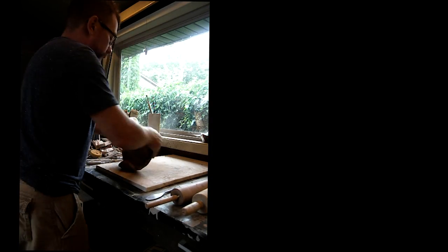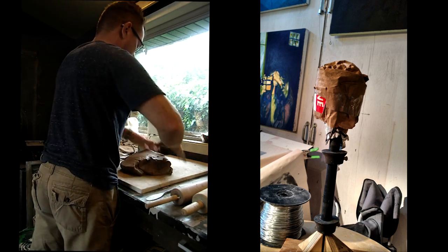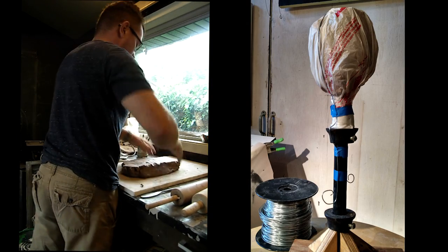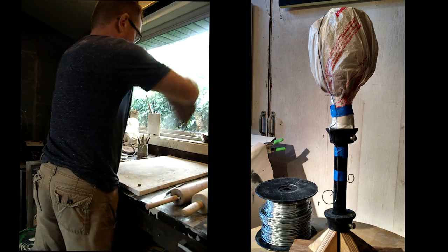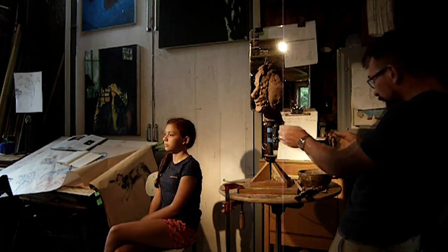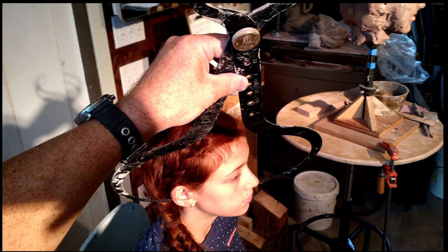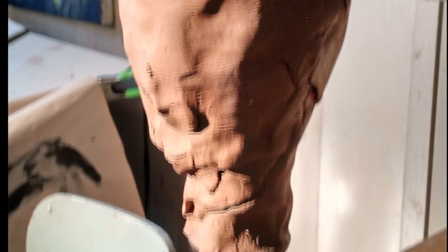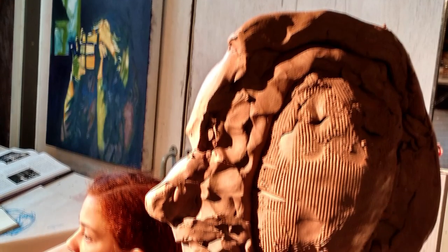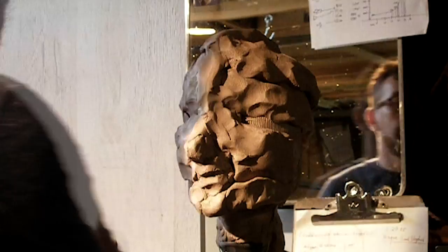This is a simple armature made to allow the piece to be removed relatively easily. It's made for a fired terracotta sculpture, with a strategically placed wire that we'll see in action later on at the end. My daughter generously posed for several hours while I took measurements, took photos, and tried to get basic proportions down. Some of the measurements were taken with calipers. I made this sculpture slightly larger than life because clay shrinks as it dries and is fired at a rate of about 10%, so a sculpture that is 10 inches tall will lose a full inch in height.